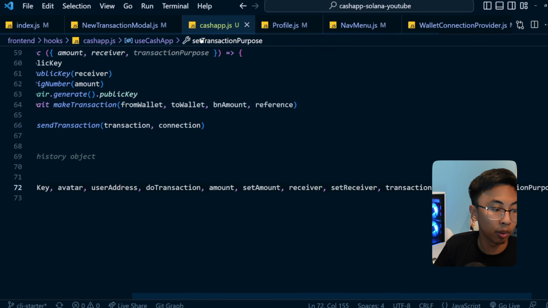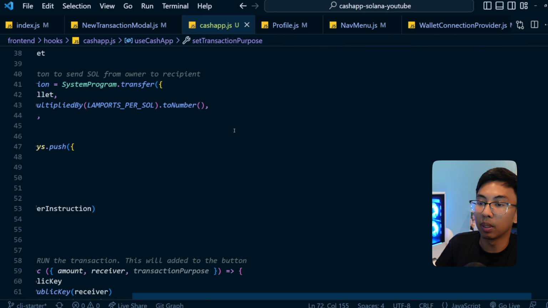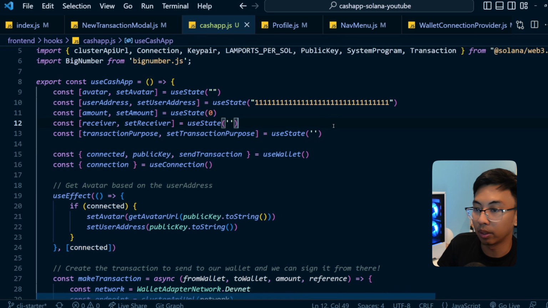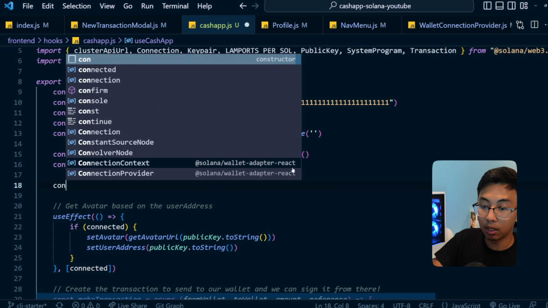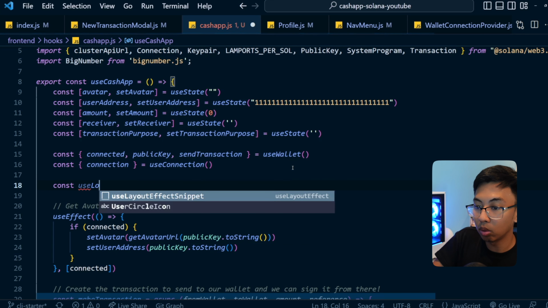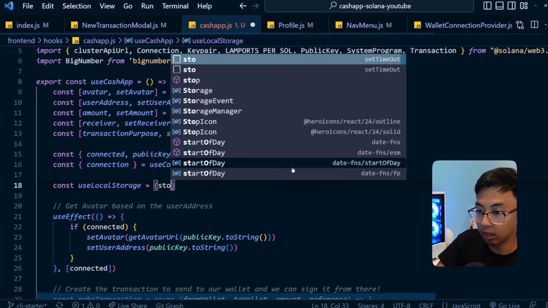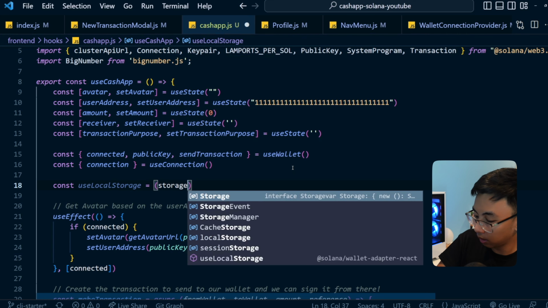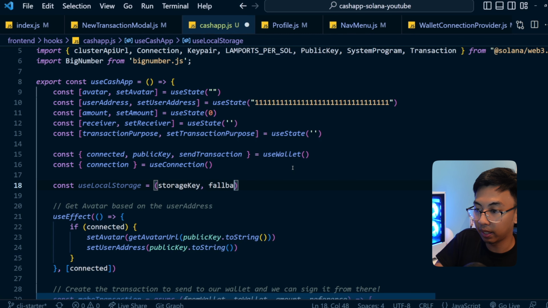The first thing I'm probably going to do is head over to your CashApp hook and go ahead and set up a local storage hook that we can use. So I'm going to go in between our useEffect and our useConnection, and we can say const useLocalStorage, and this is going to take in the storage key that we're going to need and the fallback state, right?